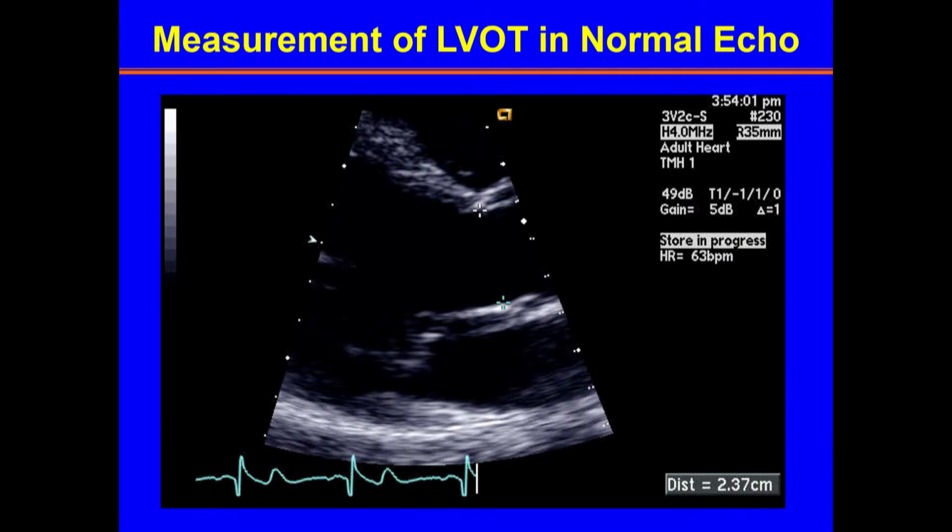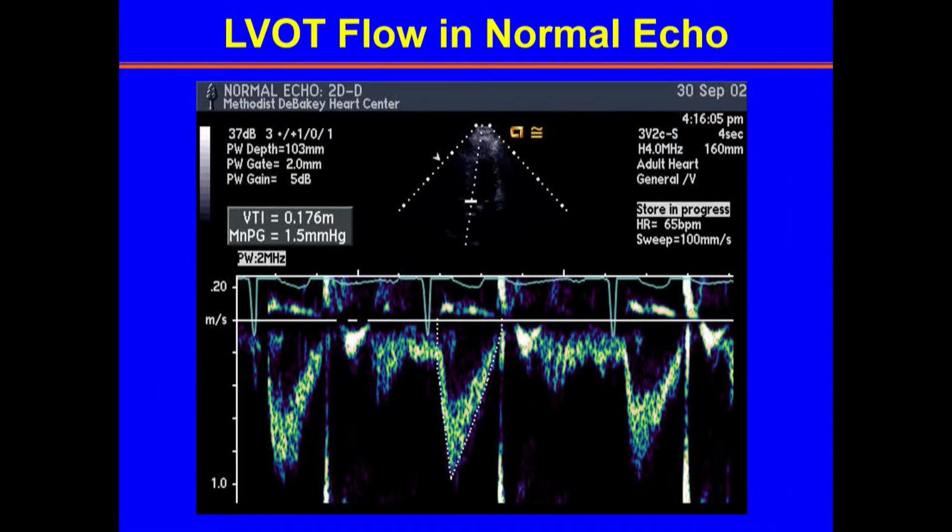How do we measure LVOT flow? So we go to the parasternal long axis view, we zoom on the LV outflow tract, and then we measure that online. Notice that we've zoomed in to avoid those errors in measurements that we talked about earlier when you use a crowded scale. Then we put the pulse wave Doppler sample volume in the LV outflow tract just below the aortic valve. You may see one of the clicks, but you should not see both opening and closing clicks. If you see both clicks, then you are in the valve, not in the outflow tract.